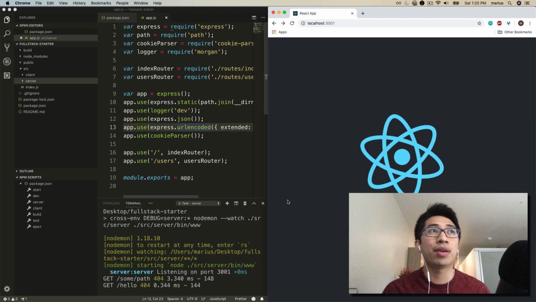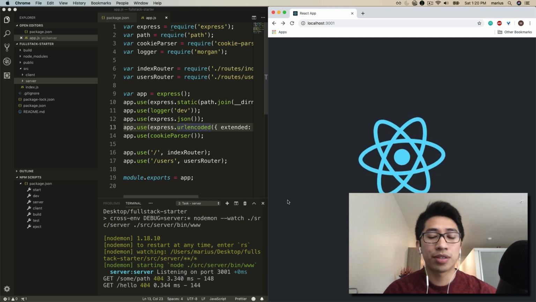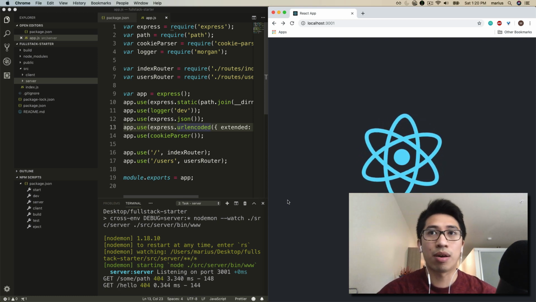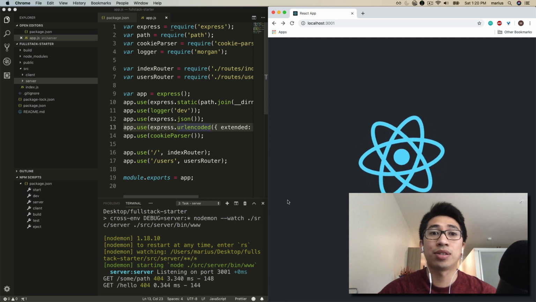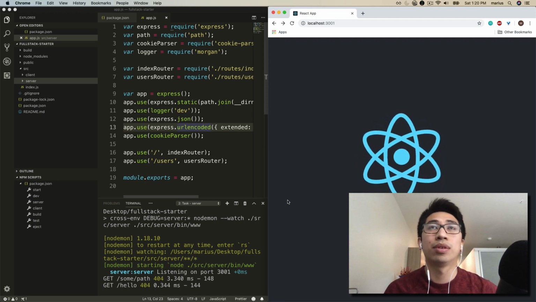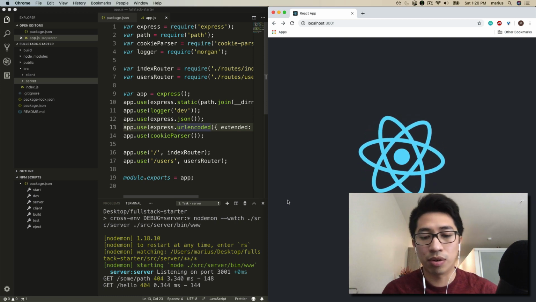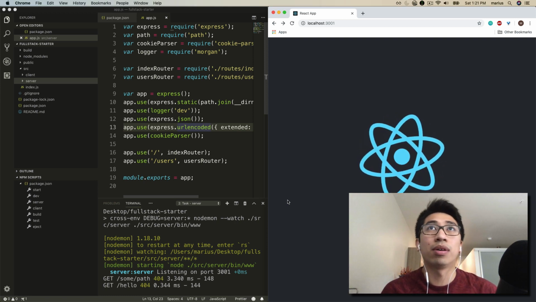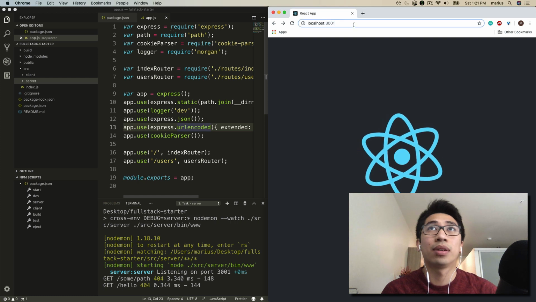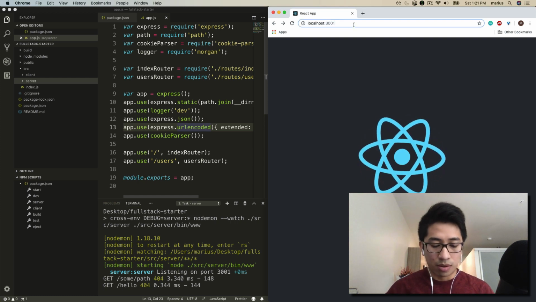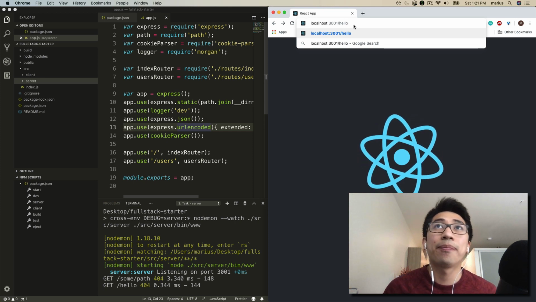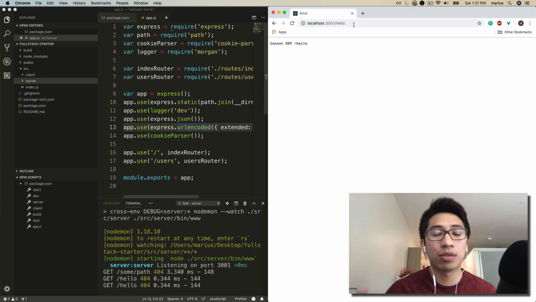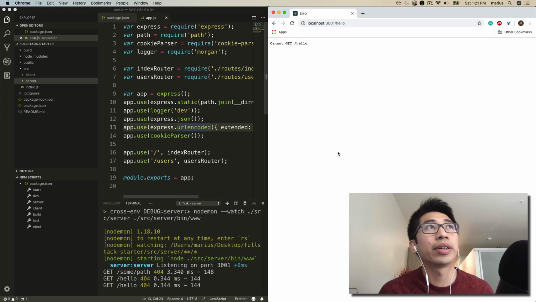Now, imagine that we set up client-side routing like with React Router, and imagine that we set up some kind of path like /hello. If the user goes to your URL /hello, it'll show something on the client side. Now, when we do something like that and hit enter, when a browser refreshes, it's going to break.